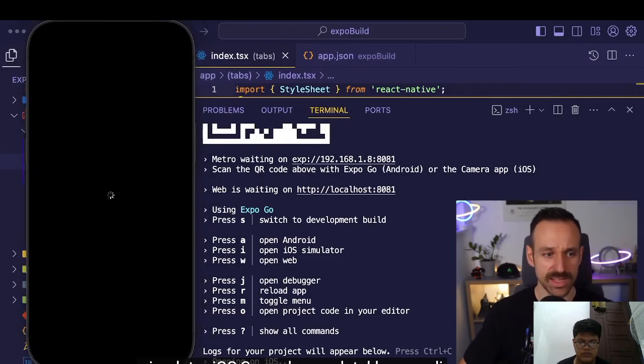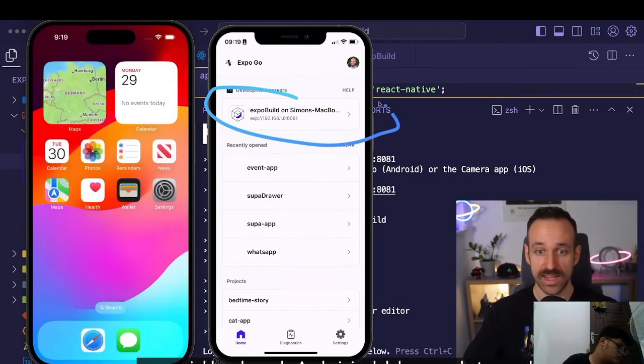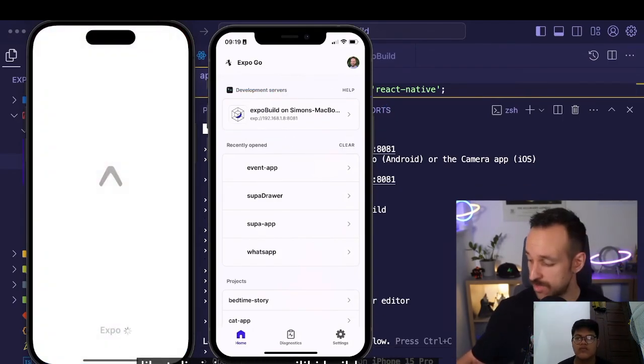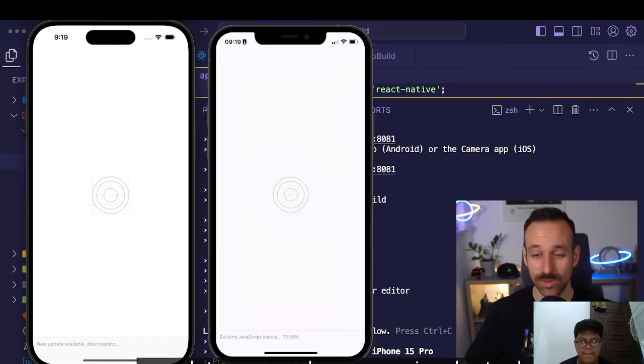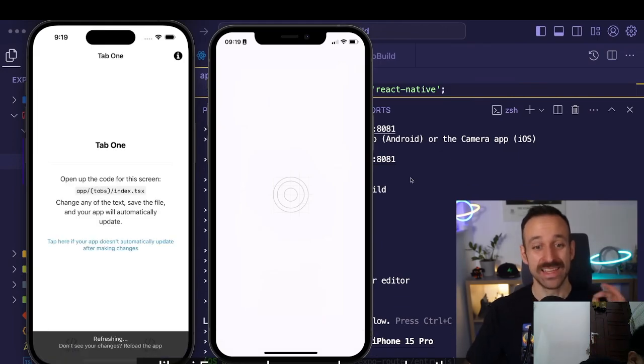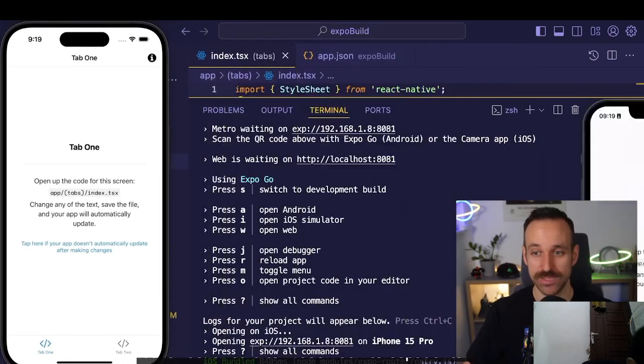At the same time, I will show you this. This is my device, and we see right here I do have an Expo build running on my computer, so now on my actual device I can also launch the Expo Go application and I will get the preview of my application. So this is really the easiest, the fastest way to build your React Native application with Expo.